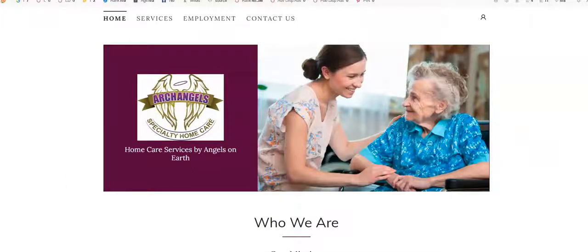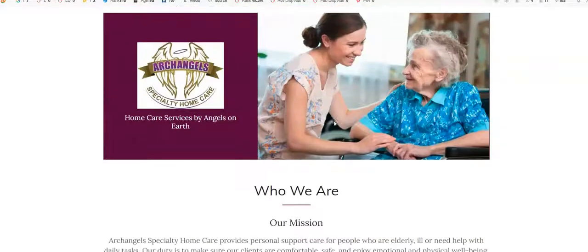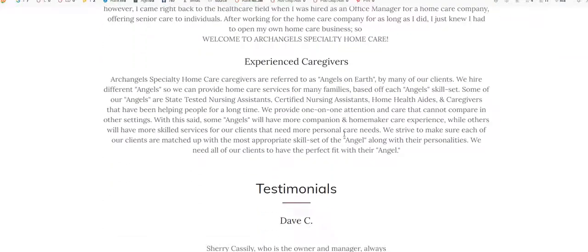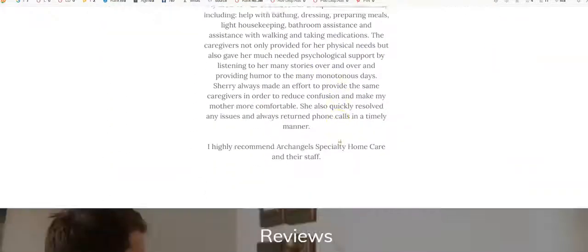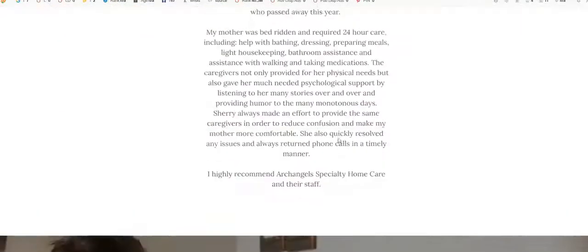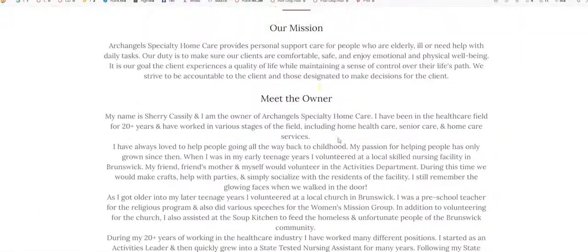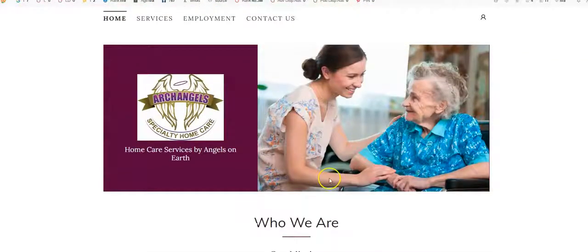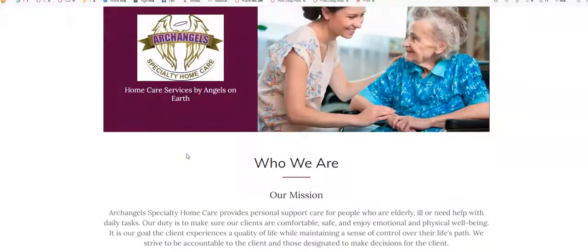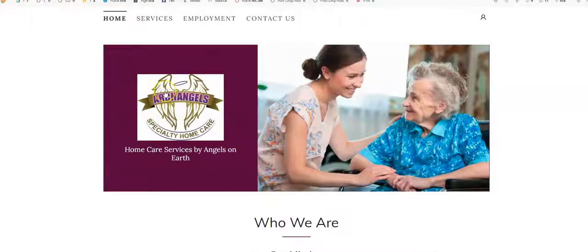So looking at your site here, I see that you have some decent content on here. But I see that a lot of it's testimonials, reviews, things like that, or information about you. What I would want to see on a homepage is information about the company and the services you offer. I realize you have a services page that's going to detail them, but you want to make sure that the homepage has a little bit of all your services, just a brief overview, and you want to make sure that it's targeting keywords that people are searching for.